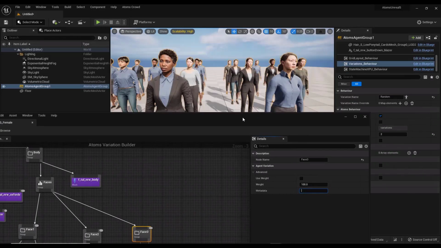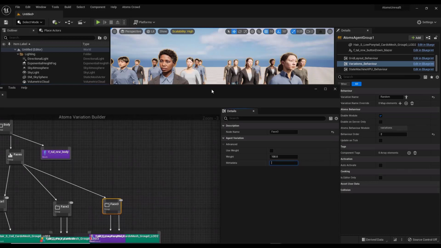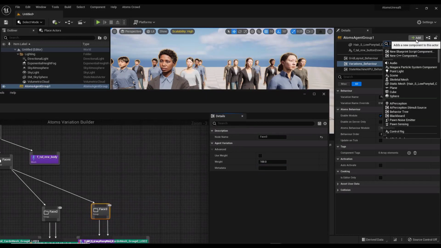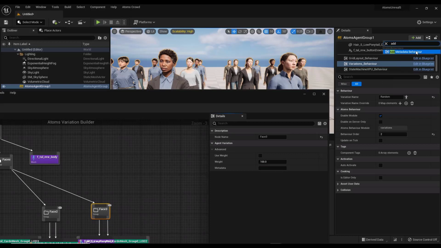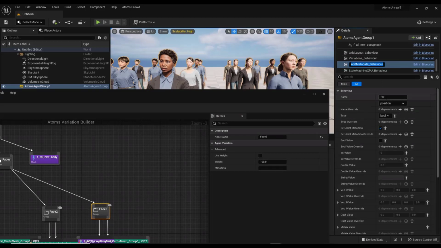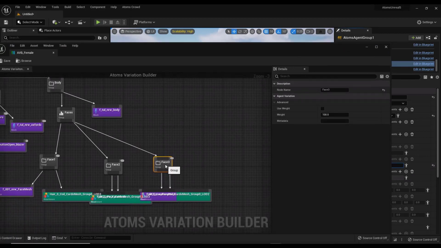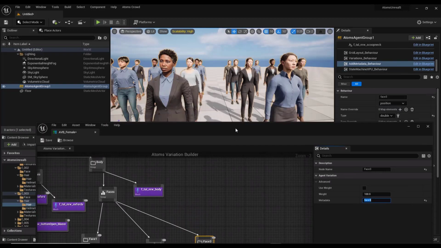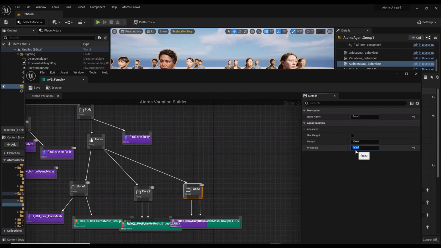So if you add a metadata here, for example, let's call it face 3, double this one for all at 1, and then if I set this one to face 3, save.